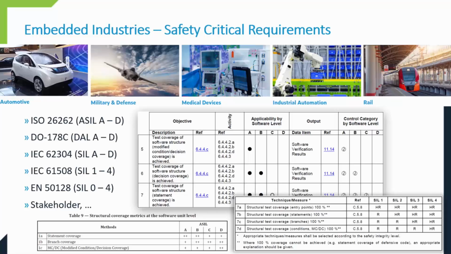This assignment value can recommend or highly recommend, or in some cases mandate, that additional rigor or actions be applied during testing. For example, the table on the bottom right is a snippet of the IEC 61508 standard for industrial automation. If your software is assessed at SIL 4, which signifies higher risk to the system or personnel if the software fails, 100% code coverage for entry points, statement, branches, and MCDC is highly recommended.